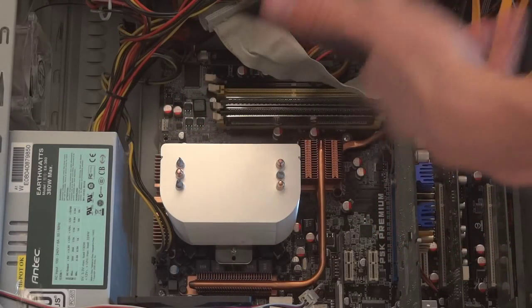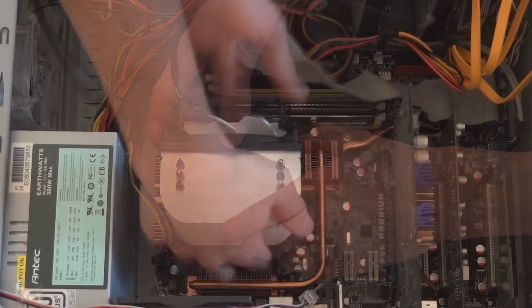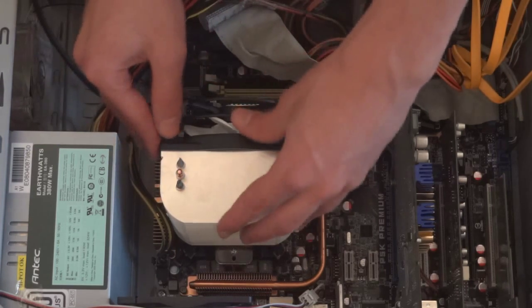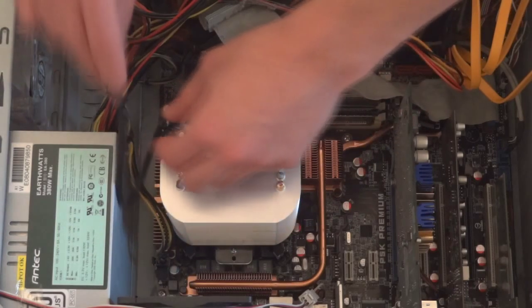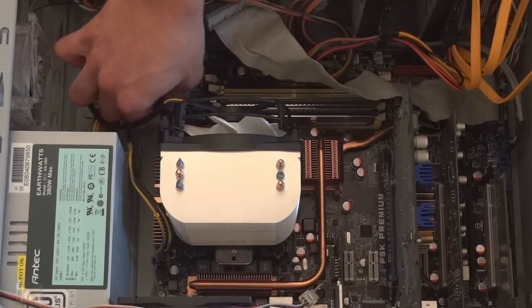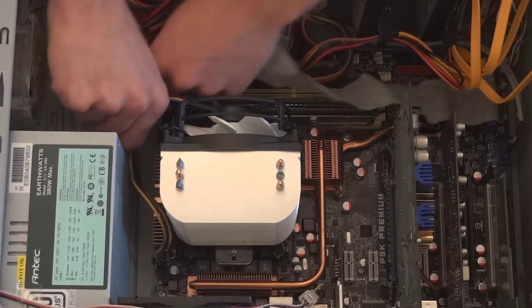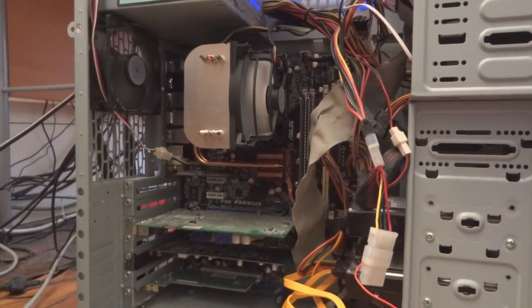Over here you can see it's the actual fan piece. You take that off when you first buy it, and then you put the cooler on your motherboard, and once you've put it on, you put the fan back on. So it's actually quite clever what they've done, and I appreciate that they've made it easier to put up a fan and have it without any problems.